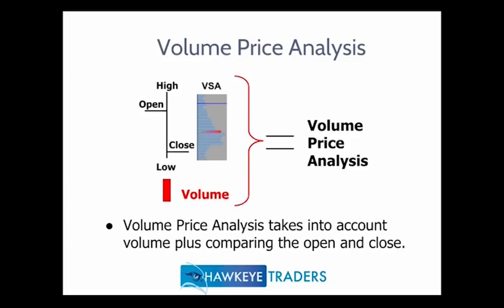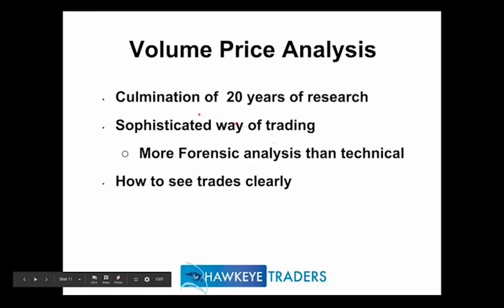And so from this, you can see that the majority of the volume occurred under the opening price. So price was being pushed down, and it closed very near to the peak volume. So we can understand why volume in this case would be painted red, showing that there's a high degree of selling and the intent of the market is to go down. Okay, so it helps you to understand and to see that. So volume price analysis really is a culmination of over 20 years of research.